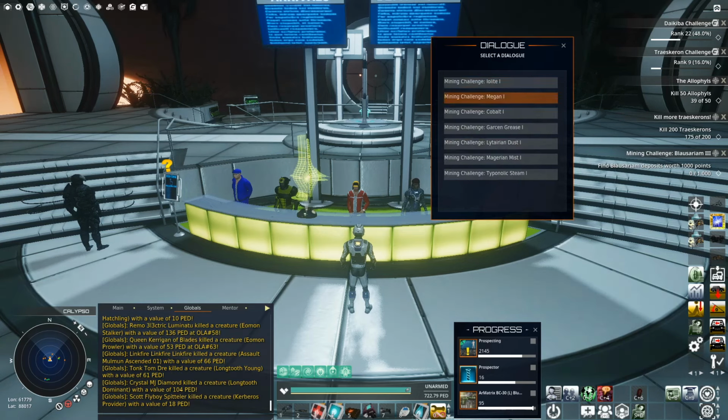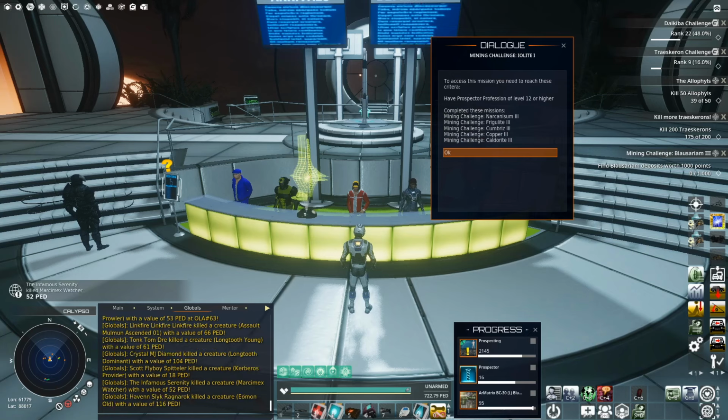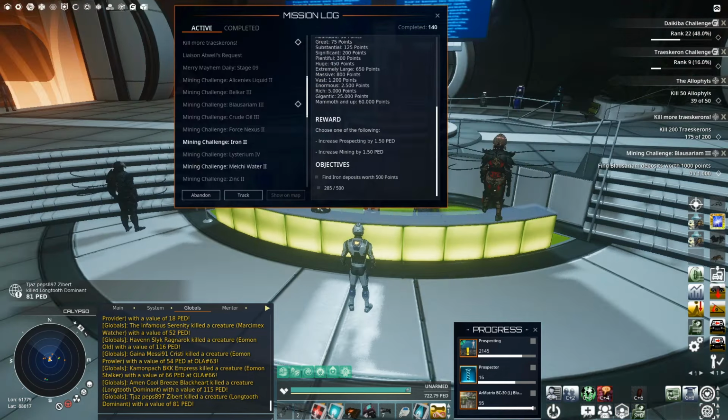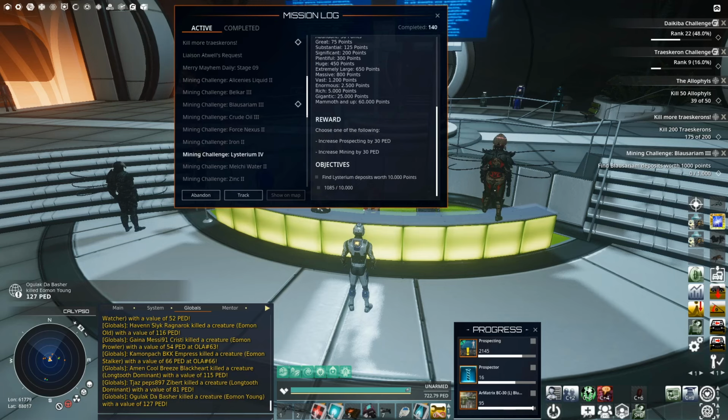Most of the new quests I can't take yet due to the prerequisite quests, and once the quests get higher, the rewards increase exponentially. For example, Listerium 4, which I'm currently on, will grant me a whopping 30 ped in skill, which is 20 times more than the one I just got.